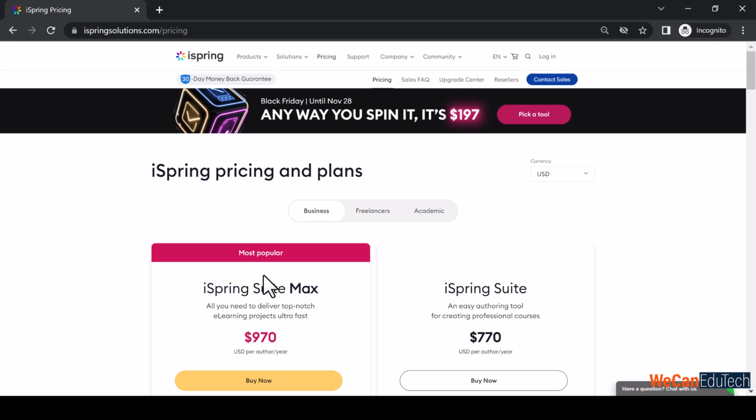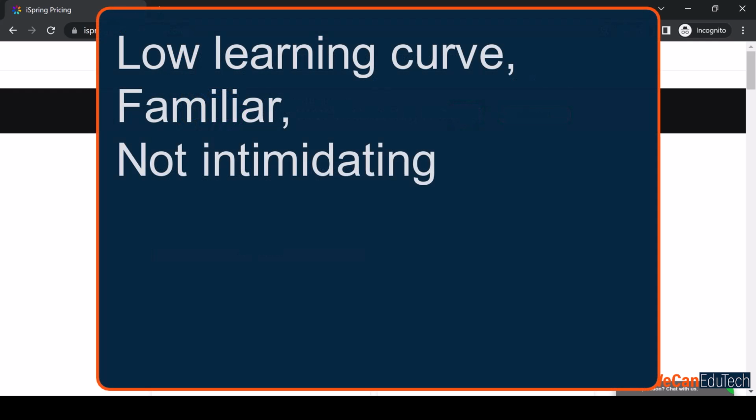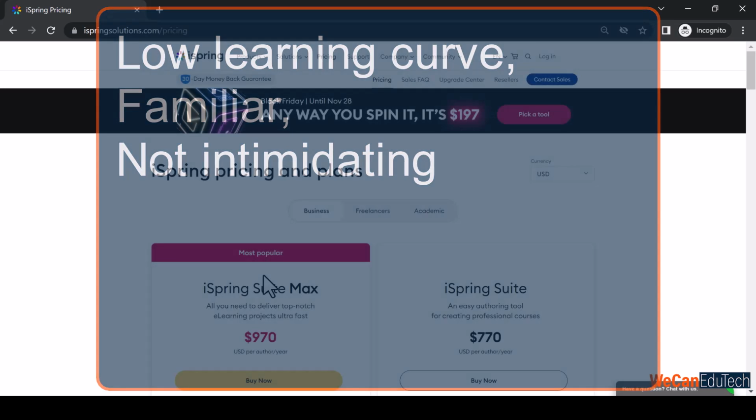Now, some of the great stuff about using iSpring is, as we said before, it's PowerPoint based. So if you are familiar with PowerPoint, there's a low learning curve in creating the e-learning products because you already know PowerPoint. That's a big step forward. It might also be easier for your collaborators, as they don't have to learn new software because they are already familiar with PowerPoint.